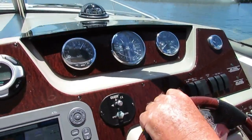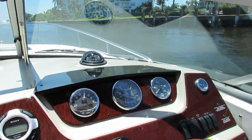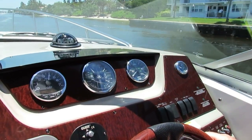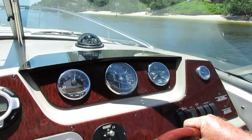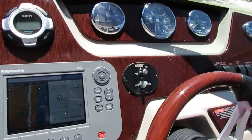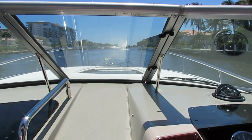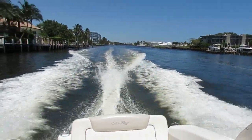We can slow down to cruising speed at almost 5,000 RPM. Mechanically everything is as it should be. The generator is currently running. If you look at the temperature, it's at 175 degrees, which is exactly what they recommend for a closed-cooled engine. This is closed cooled, not saltwater. We're doing 24 knots cruising. That's our sea trial — as you can see, the boat does run great.